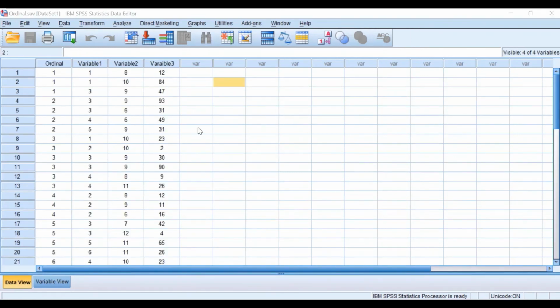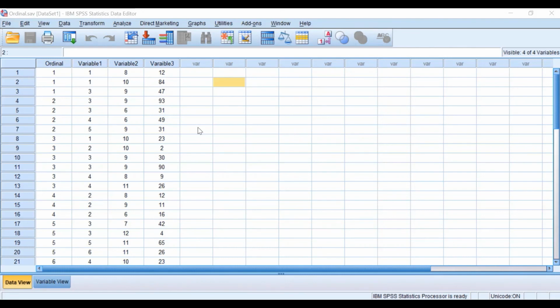Here I have 4 variables. The first one is labeled ordinal, as it goes from 1 to 6, indicating A, B, C, D, E, F. So A for 1, B for 2, C for 3, and so on. And then there is variable 1, variable 2, and variable 3.